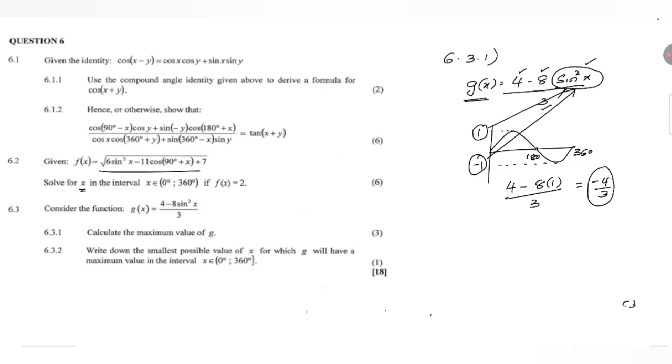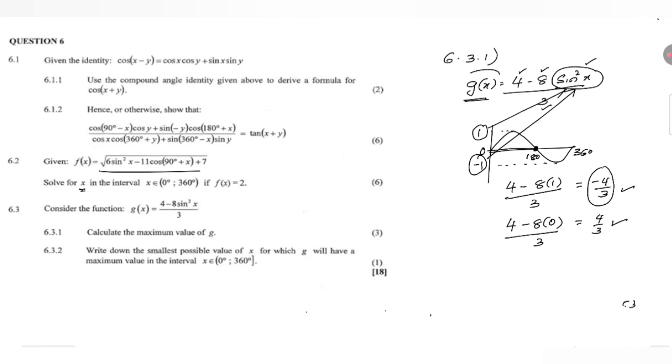But check that minus 4 over 3, can't you get any other number more than this one from the sine graph? Look at this at 180. What is the value of the graph? Graph value is 0. If I substitute 0 there, what am I going to get? 4 minus 8 times 0 divided by 3, which is going to be 4 over 3. I got it. Which one is bigger? 4 over 3 is bigger.